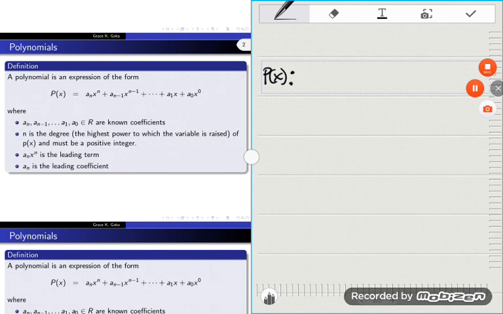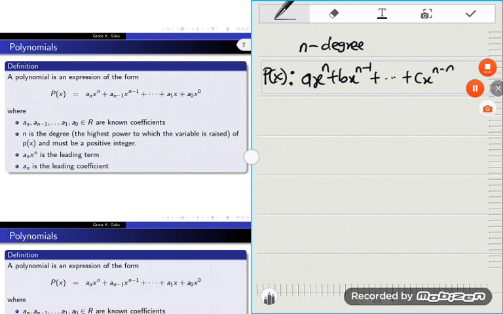The first one that we'll look at is if the degree of the polynomial is equal to n. So here we're going to write n as the degree of the polynomial. And so if we are giving a name to a polynomial based on the degree, it means we are looking at the highest exponent in there. So for example, if I have ax to the power n plus bx to the power n minus 1 plus and so on, plus cx to the power n minus n.